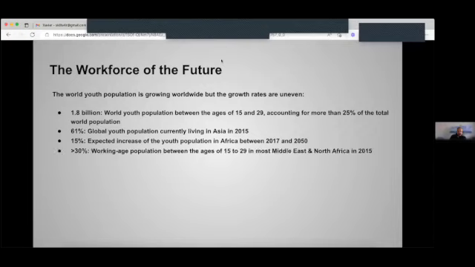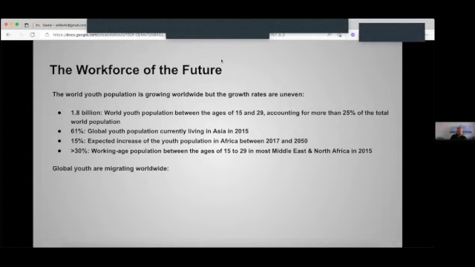More than 30% of the working age population between the ages of 15 to 29 in 2015 was mostly in the Middle East and the north of Africa. I also had a look at the detail around the specifics, and if I can recall, a lot of it is based on Nigeria as well. They mention figures from Nigeria as well. There's a huge population in Nigeria of youths in this age group, which was also interesting to see.